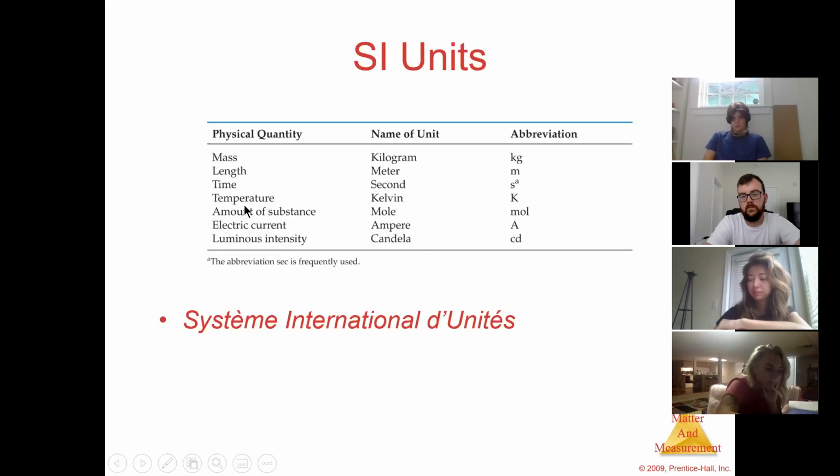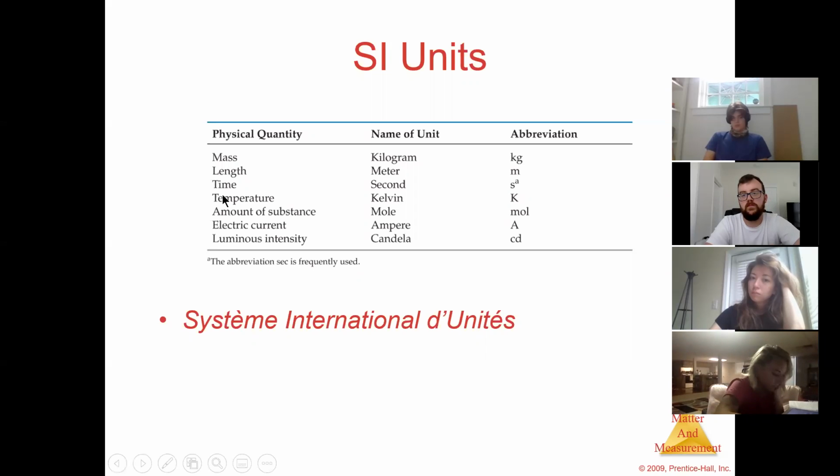Seconds is for time. Temperature is in Kelvin. Kelvin is related to degrees Celsius: Kelvin is whatever your Celsius temperature is plus 273. We'll go into that a little more, but it's a better way to work with temperature in equations, because Kelvin doesn't have a negative value. The smallest Kelvin you can have is 0, which is classified as absolute zero, and we never really get there. We just asymptotically approach it, because at absolute zero all particles would stop moving. We'll get into that later.